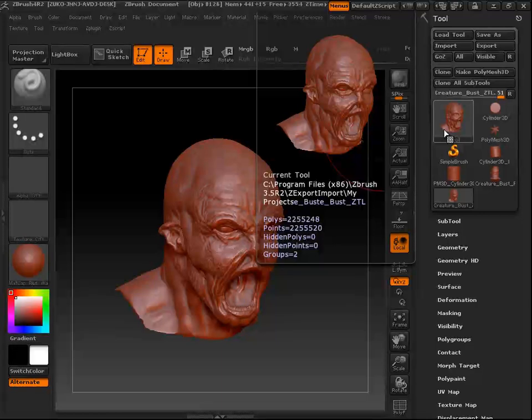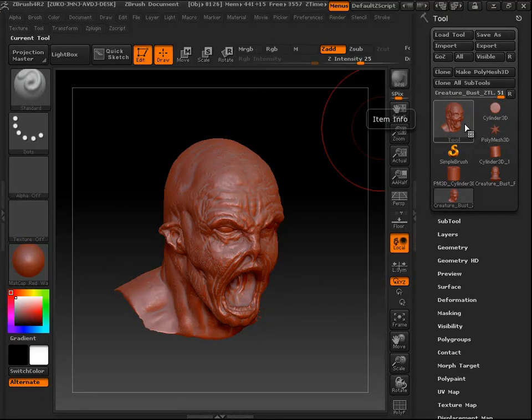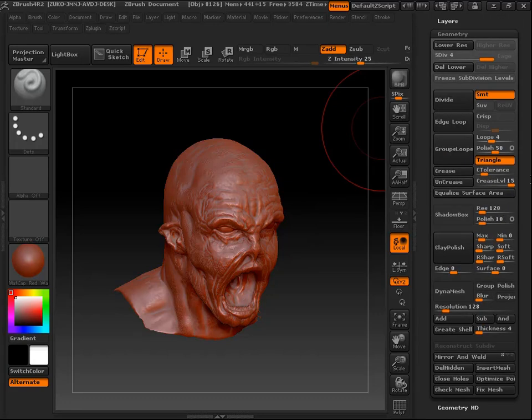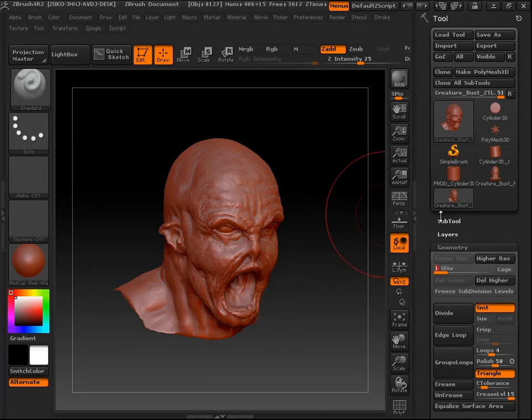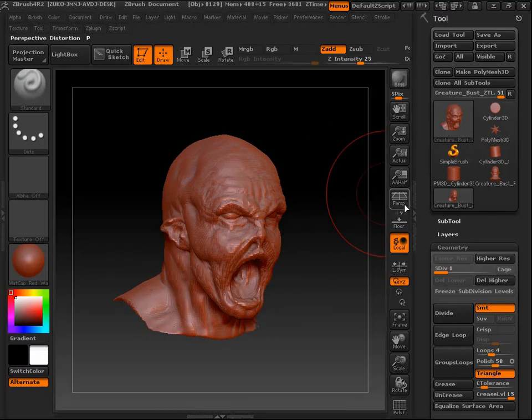If you export it, that's going to be a very large file, especially if you export it to OBJ or something. It's usually not what you want unless you're going to be baking into a lower polygon mesh or something like that. So 2.2 million, that's kind of high. I'm just going to drag it down. I already had subdivisions on this. This is one of the tools I made. So I dragged it down to the lower subdivision.